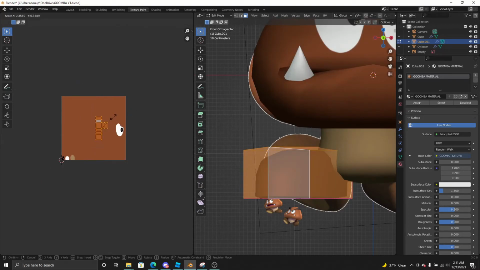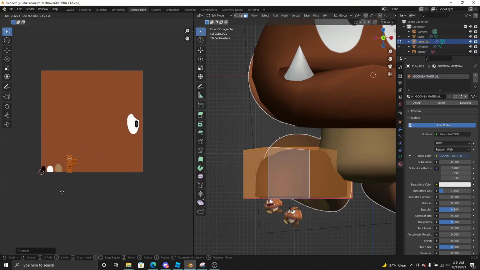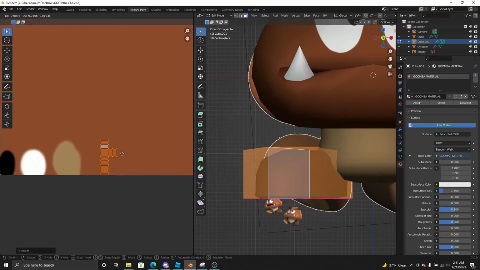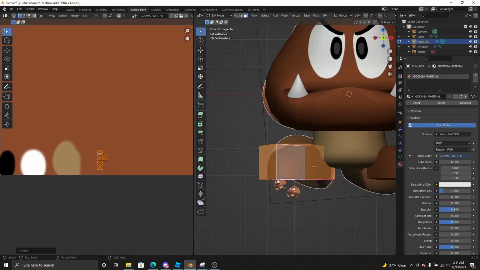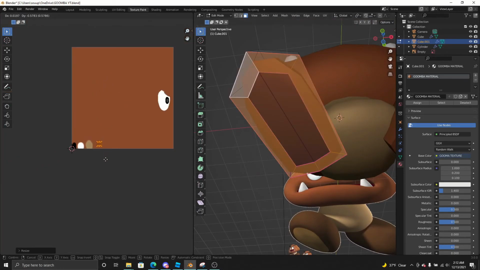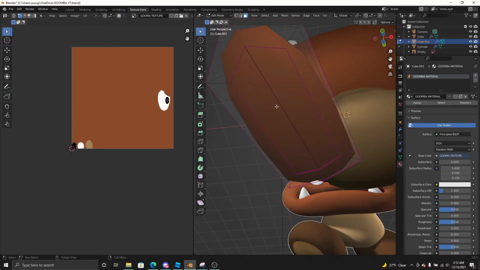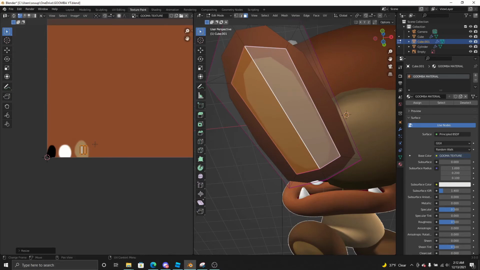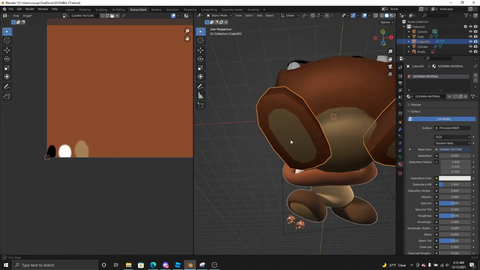We're gonna throw this down here. The foot is a different color from these three. But the bottom of the feet, oh, can't forget this. Throw this down here too. This area, I'd say that's about it.